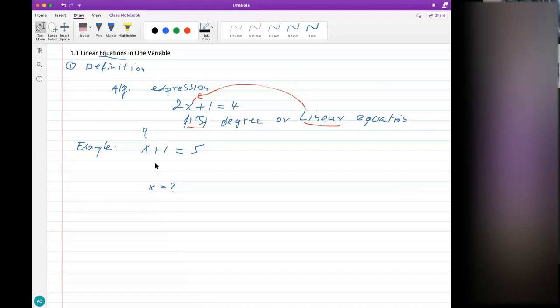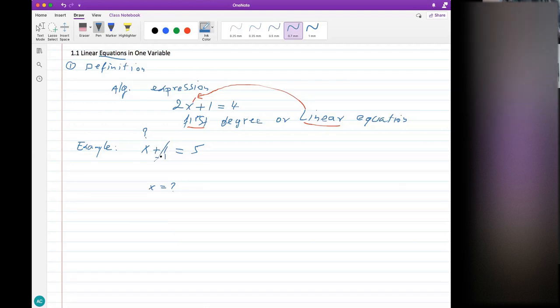Here the variable is not by itself. Variable x, or the unknown x, is next to a number. So we need to eliminate this number. Once we eliminate it, we'll get the x by itself. Once we get the x by itself without a minus or a fraction or a number after, then we can consider that the solution. So positive 1, as we saw last time, the additive inverse. What is the opposite of positive 1? Negative 1. So we saw the other day how we combine a number and its opposite, and they cancel each other out. So if we subtract 1 from here, these cancel out, and we get x by itself.